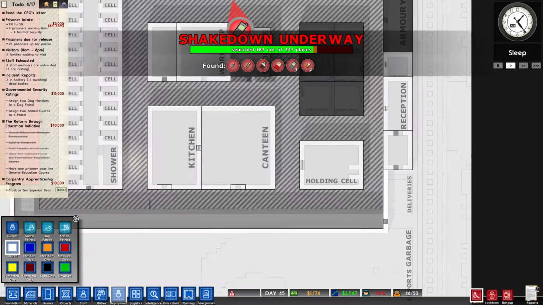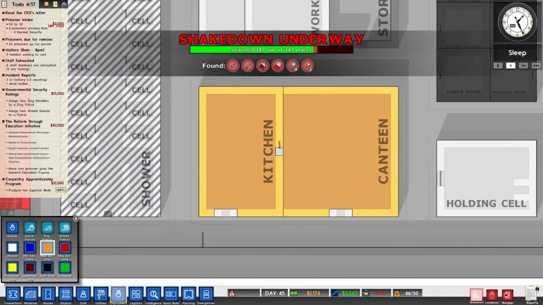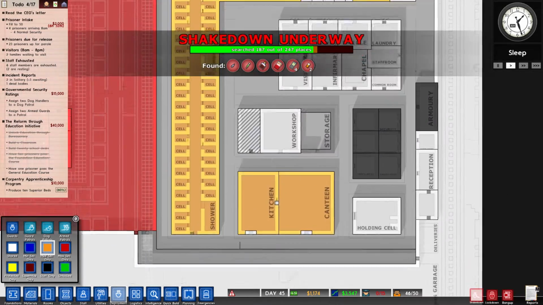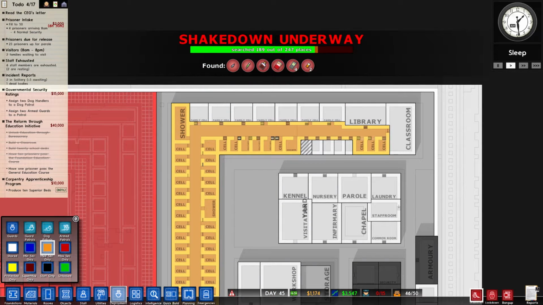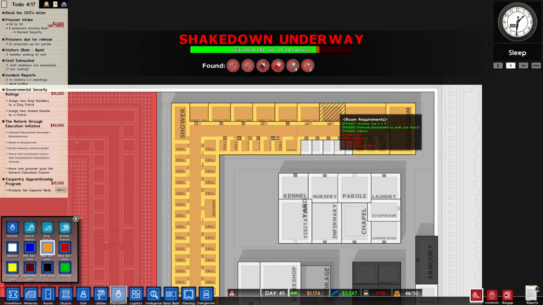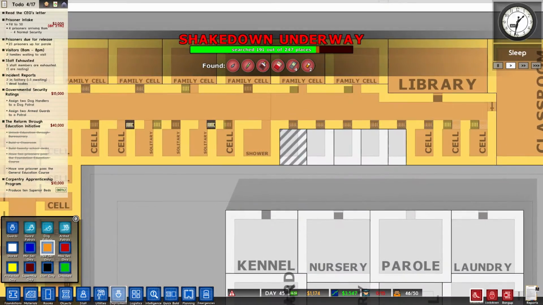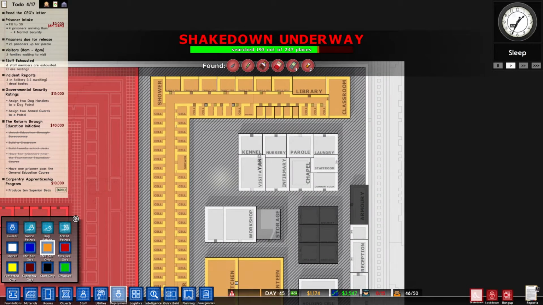Okay, that's fine. So we're going to say that this is normal security kitchen and canteen, normal security block, normal security library, classroom, and family cells, and whatever those cells are is going to be medium security as well.